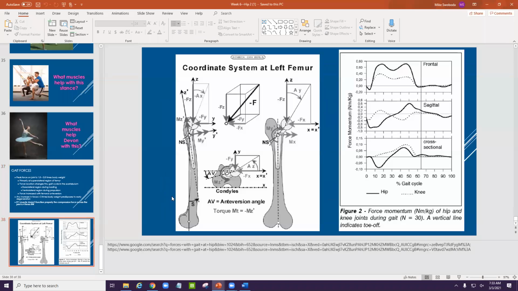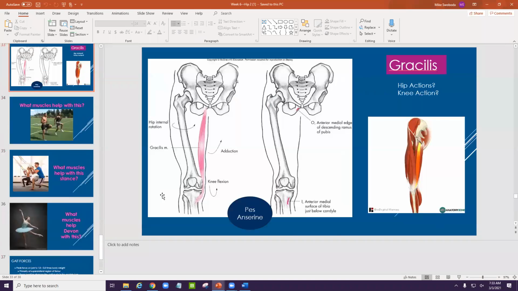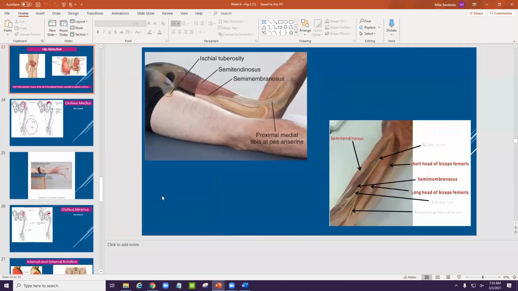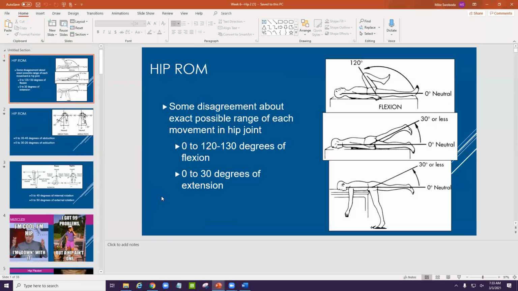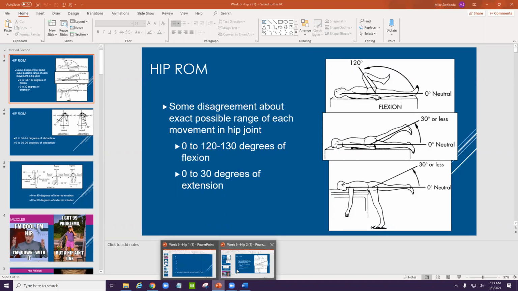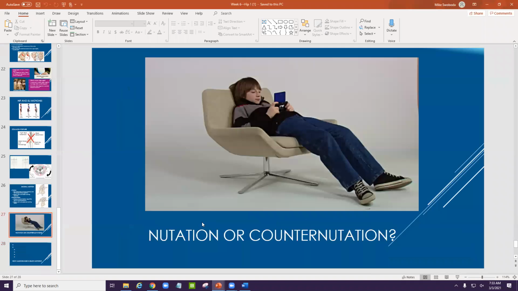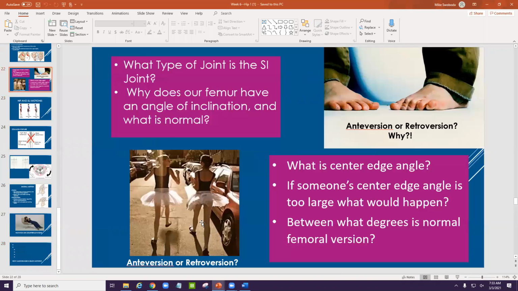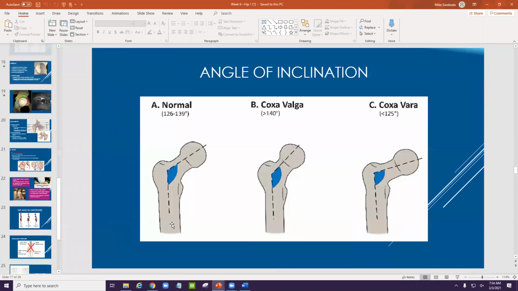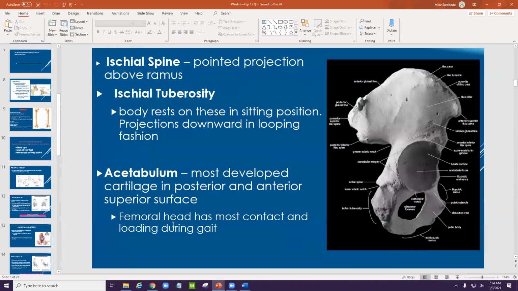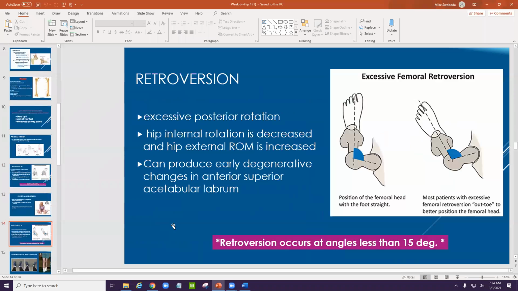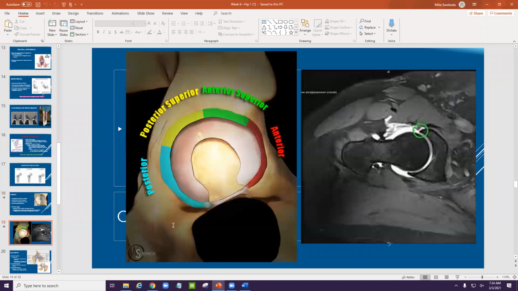All right, and then like I said, don't worry about this here so much. I wanted to finish up with our Q angle and our ranges of motion. Well, it's not really showing it there, but that's okay.